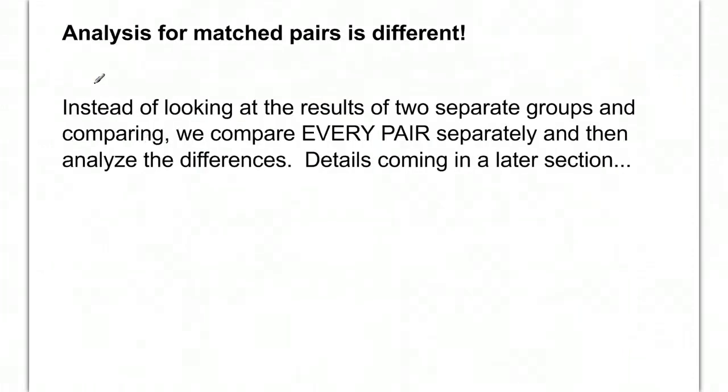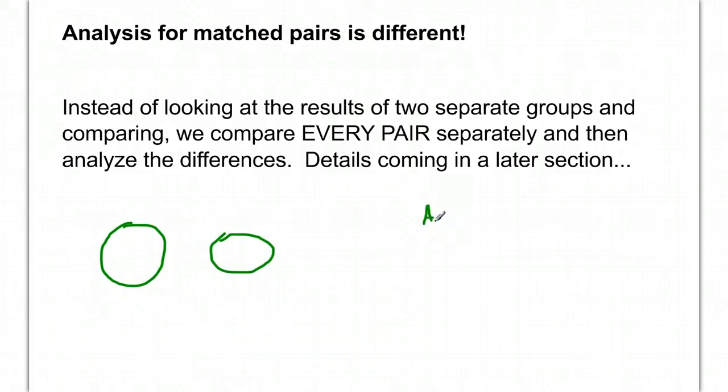Which brings us to our next idea, that when you're analyzing matched pairs experiments, you have to do the analysis a little bit different. Now, we're not going to get too much into the details of this right now, because in a later section we're going to break this apart and look at the numbers. But instead of looking at the entire treatment groups, group 1 versus group 2, we look at every pair. So we have A1, A2, let's say that's a pair. We would directly compare those two to get the difference between the A's, A1 minus A2. And we would continue that on for B1 minus B2, C1 minus C2, and so forth. The idea is that you're directly comparing two people, getting a difference, and you're analyzing the differences.